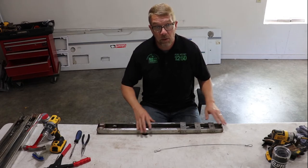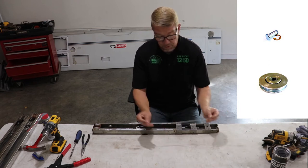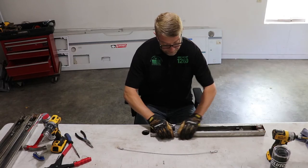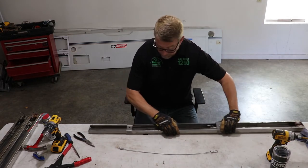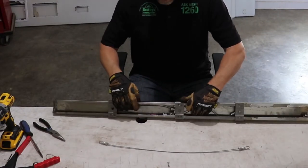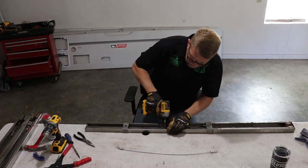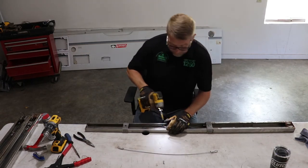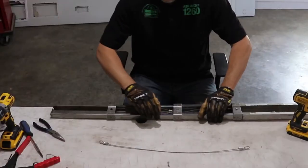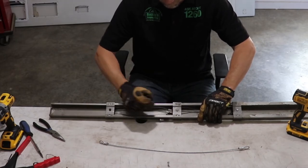So we'll be focusing on replacing this pin, this pulley, and while we're in here, I'll show you how to replace the stage cable as well. And first we'll go ahead and open up this lift arm, give us a little room to work. And we're going to disconnect the top stage cable here at this bracket. And remove that screw. And that disconnected that cable.